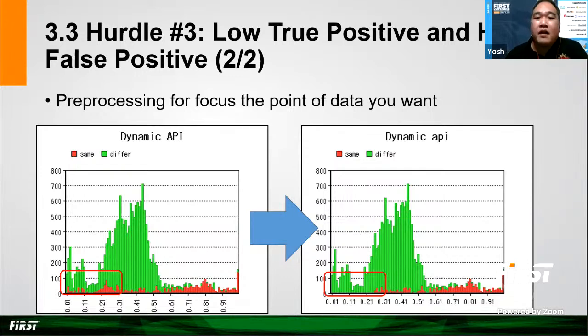In this case, ignore the same combination data that is less than the average of different combination data. This way, each of them will become one mountain, and the tool will identify them as featureful.